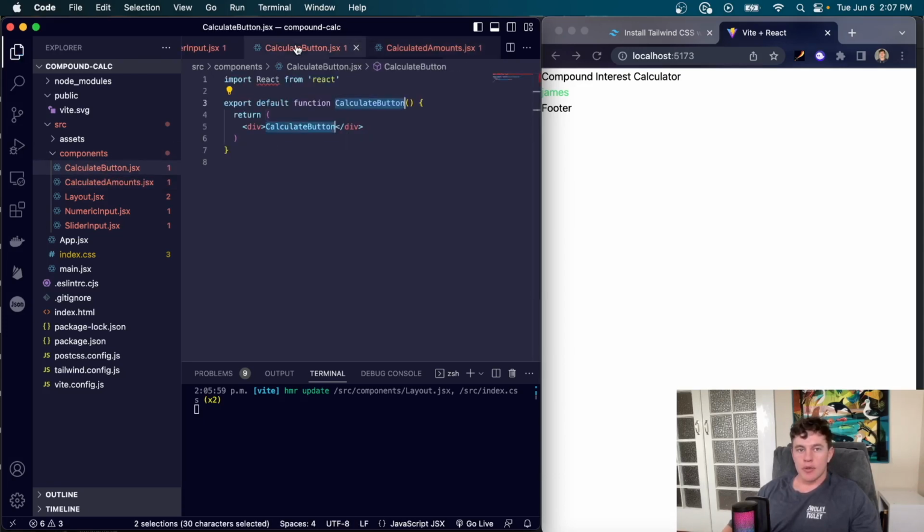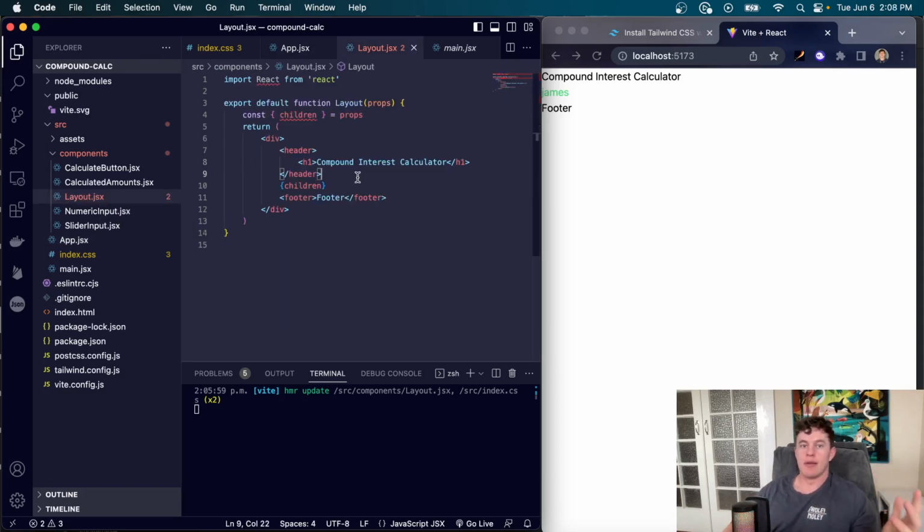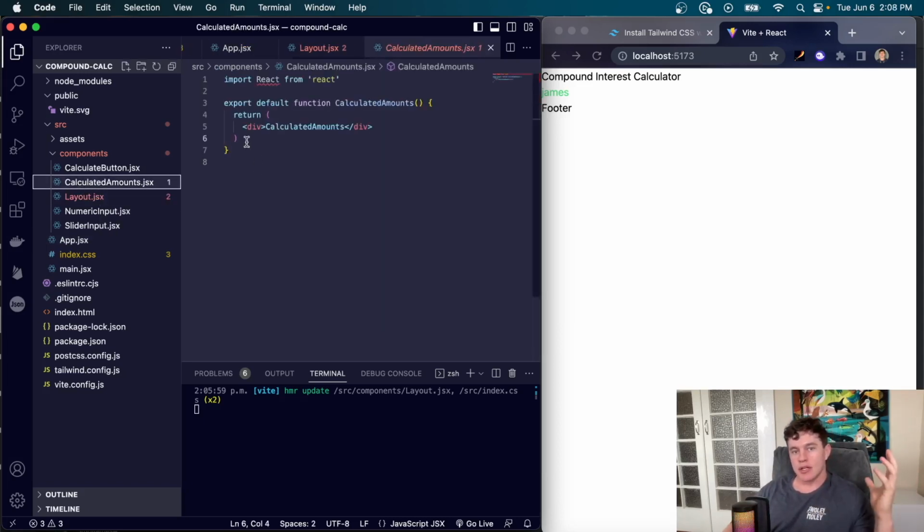So these are all the components for our application. And the reason why React is so loved is because of the component layout that it uses. It just means that all of your logic is very segregated into whatever it pertains to. So I know that if I'm affecting the layout, I just have to come into the layout, and that's where I'm going to find my logic. If I wanted to fiddle with the calculated amounts, I know exactly where to go. It's all very compartmentalized and effectively and efficiently organized.